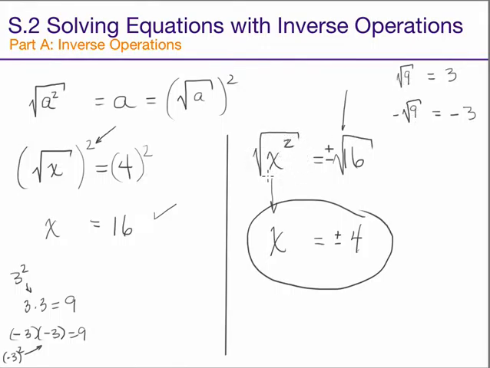This one didn't. Remember, I started this equation like this, and I chose to take the square root of both sides. That was my choice. If I do that, then I have to consider that it might have been the positive or the negative 4, which gave me the value of 16 when I squared it. If x is equal to positive 4 or x is equal to negative 4, then x, when I square it, is going to give me positive 16.